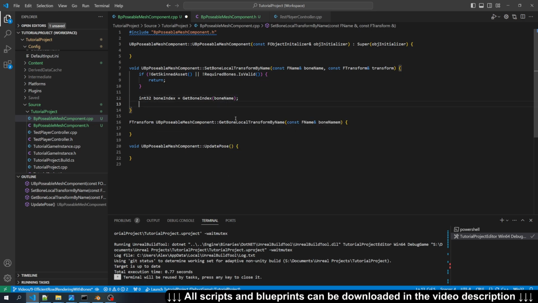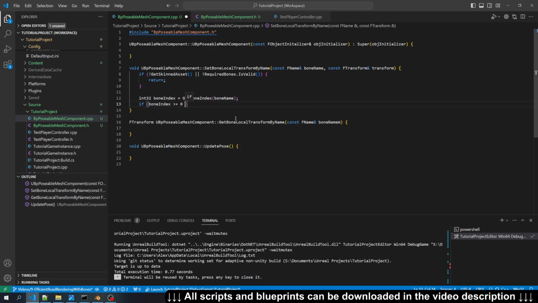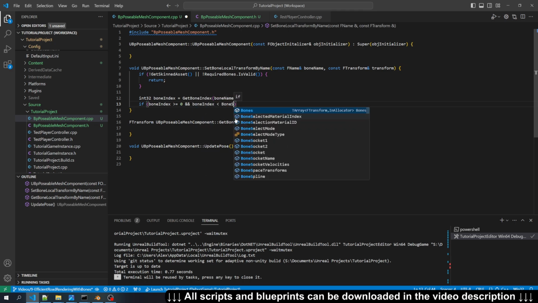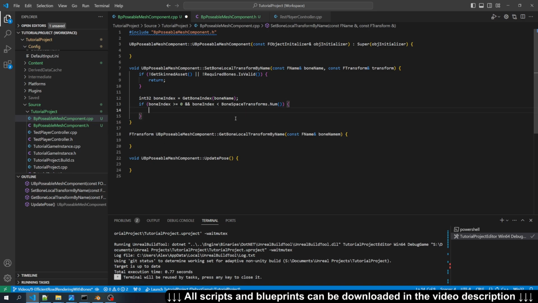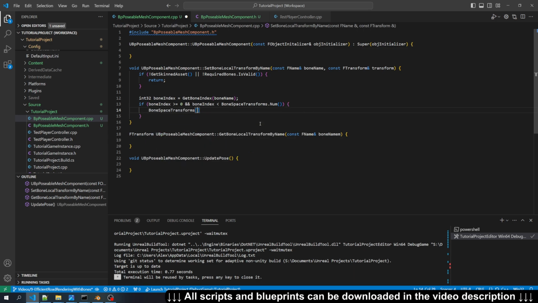So call the base method GetBoneIndex. And if that bone index is valid, so greater than or equal to 0, and BoneIndex is less than BoneSpaceTransforms.Num, and BoneSpaceTransforms is the array of the transforms for all the bones, we're going to set BoneSpaceTransforms at BoneIndex to the transform that was passed in.